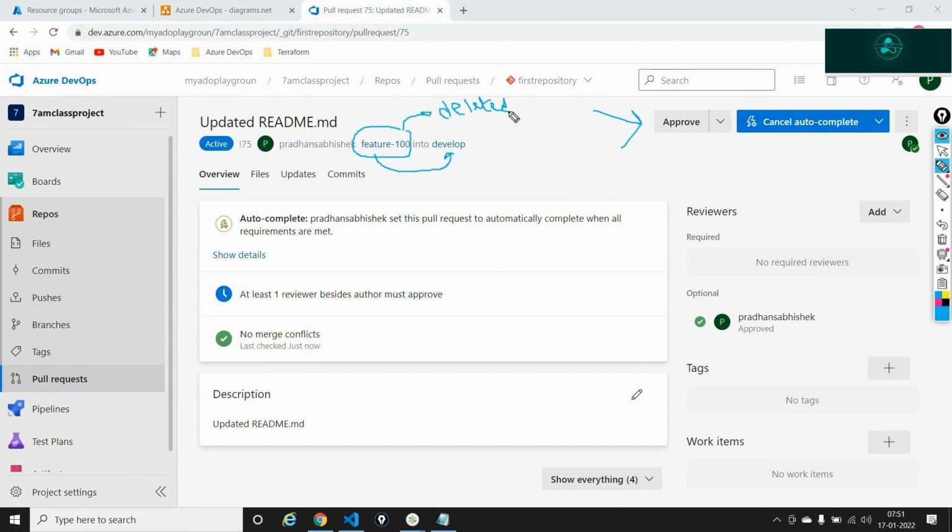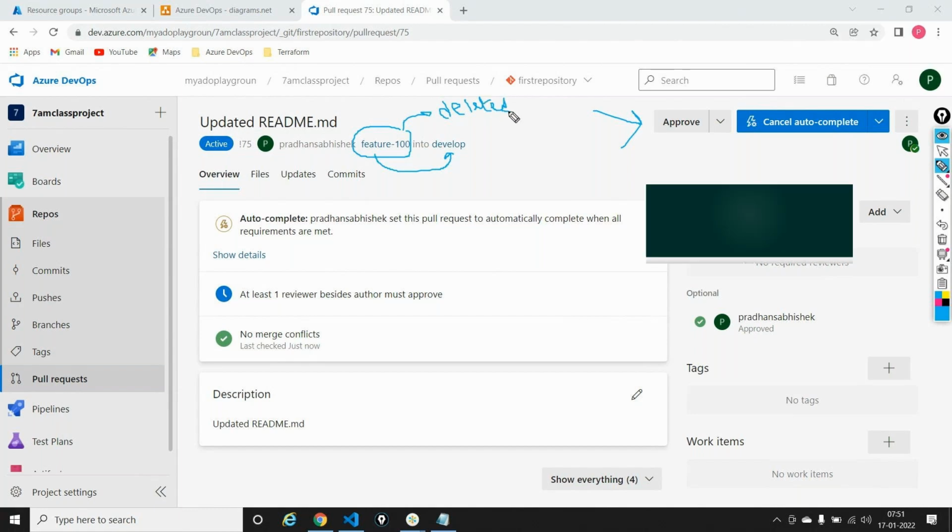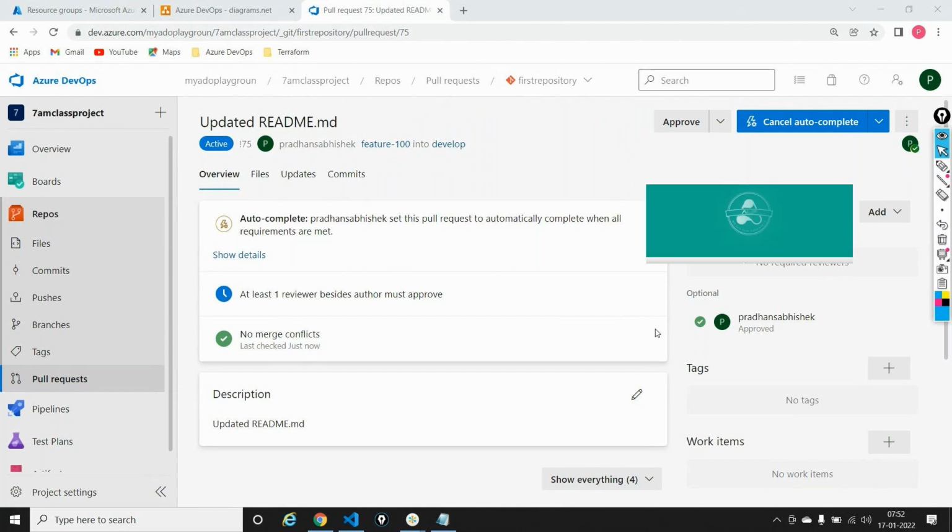Meaning over a period of time, let's say, yes, someone had a question, sorry. If, for example, in a project we have 10 developers and we are creating 10 feature branches and then merging them, all of the 10 feature branch changes will be updated into the develop branch. Yes, correct. They will be updated in the develop branch if you're approving it.